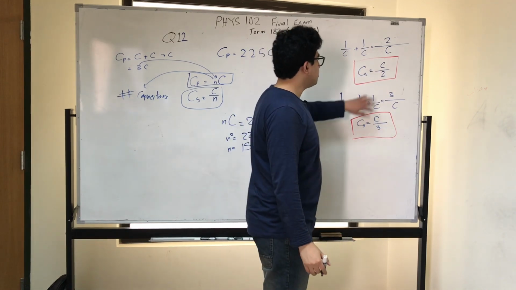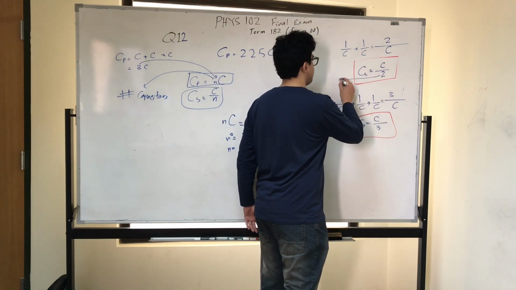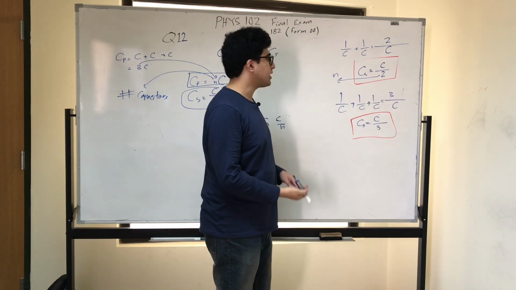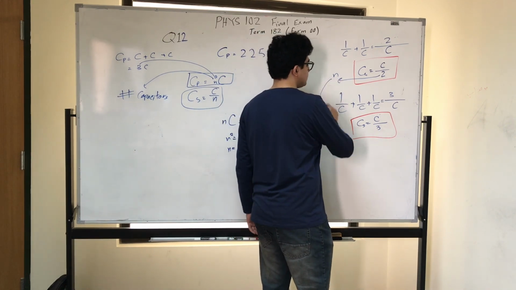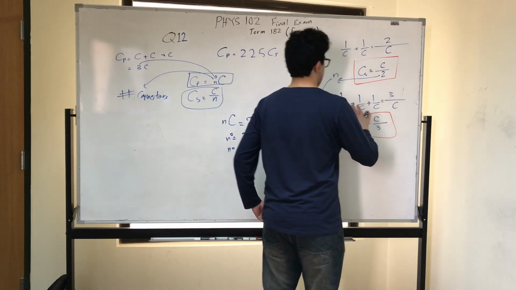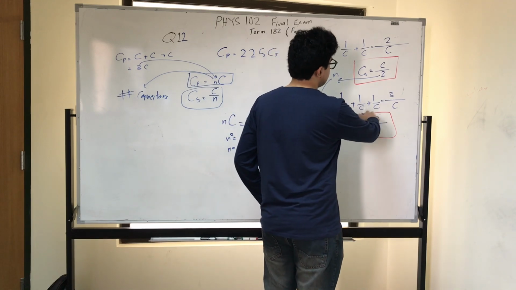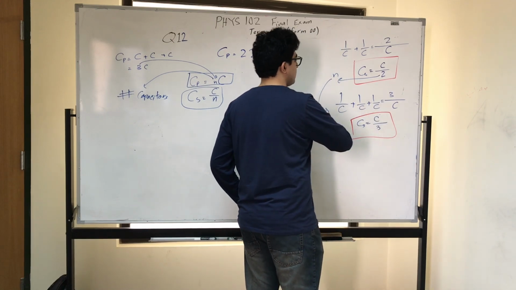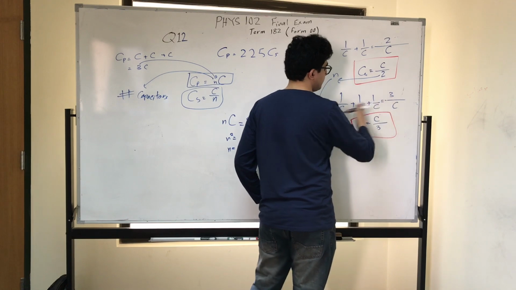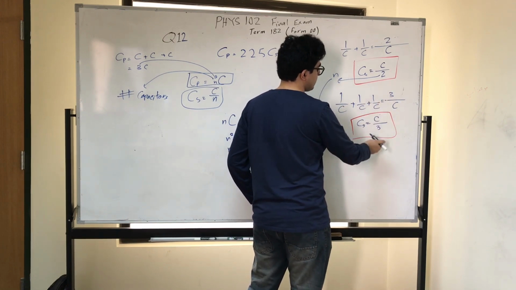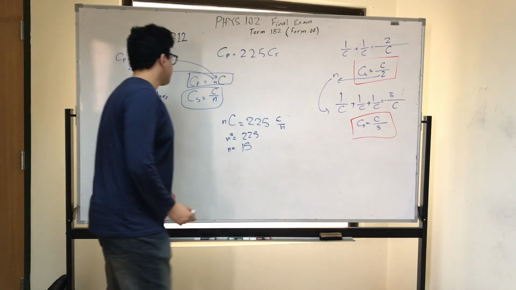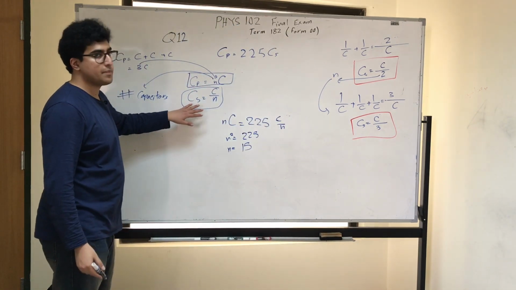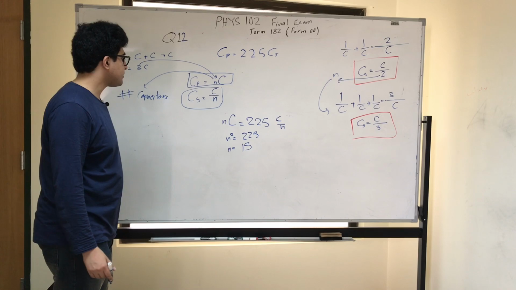And 2 here is N. It is the number of capacitors in the group. And it's like a pattern. Like if you add 3 identical capacitors, then you're going to have 3 over C. And if you take the reciprocal, it's going to be C over 3, and so on and so forth. So the formula for series is C over N.